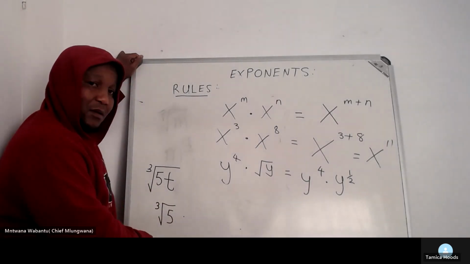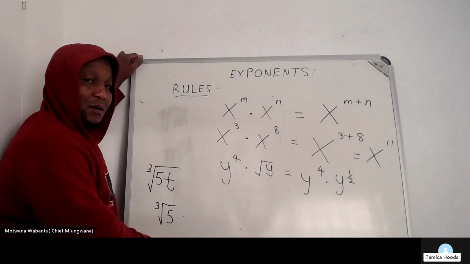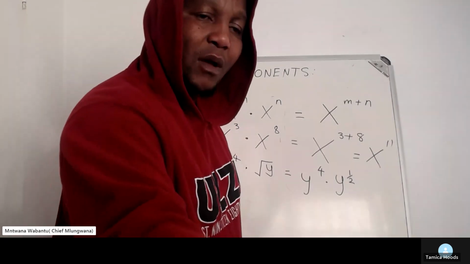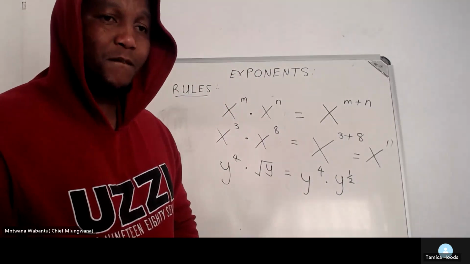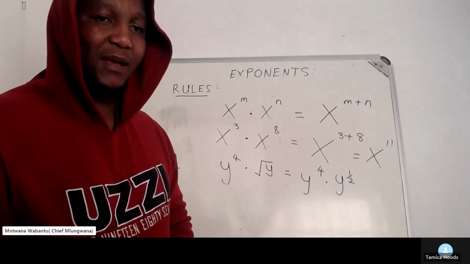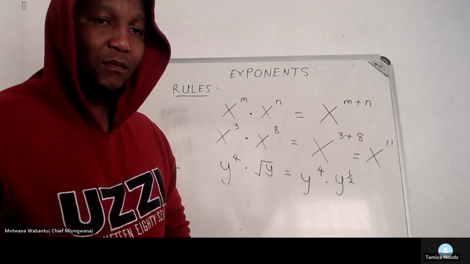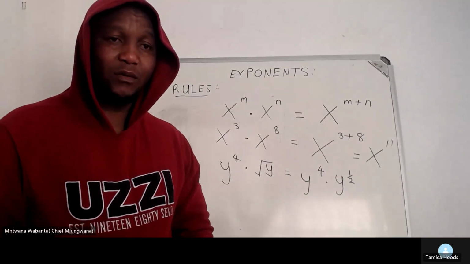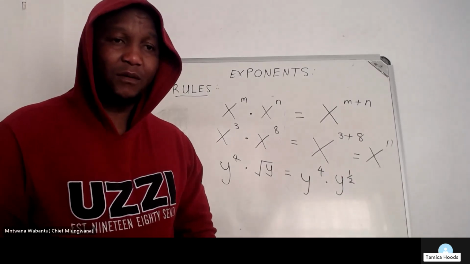Can you see me? I can't see the board there at the bottom. Okay. Can you see the board now? No. I think the issue may be on your side. It seems very clear here. Can you see now? Yes. Tamika, are you very sure you can see clearly? Yes, I can see clearly.